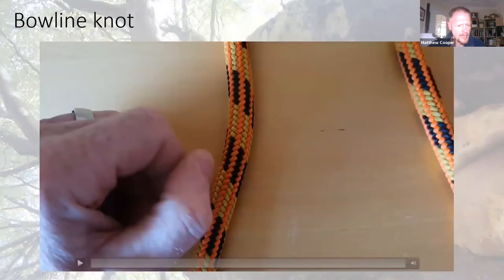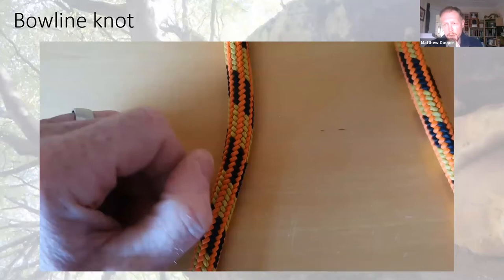Right, moving on then. Definitely here in the UK, this is probably the most commonly taught termination knot anyway. It has got a lot of weaknesses, and it's quite a complicated knot to tie. We've actually tied simpler knots this morning already, but this is the famous bowline, and there are loads of different ways of tying this. I've just looked at the way I most commonly tie it, but there are lots of different ways.